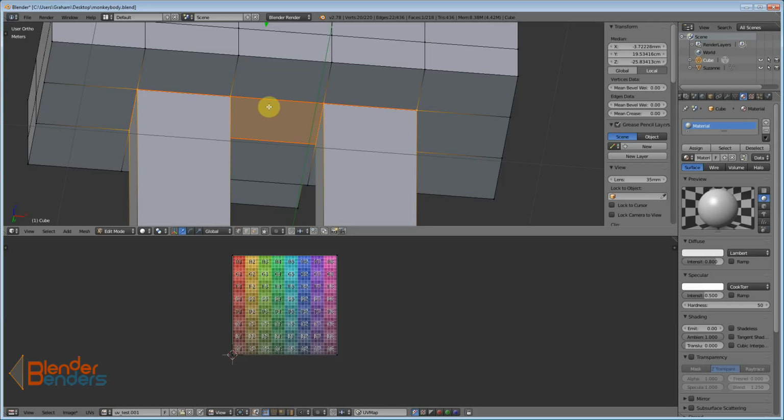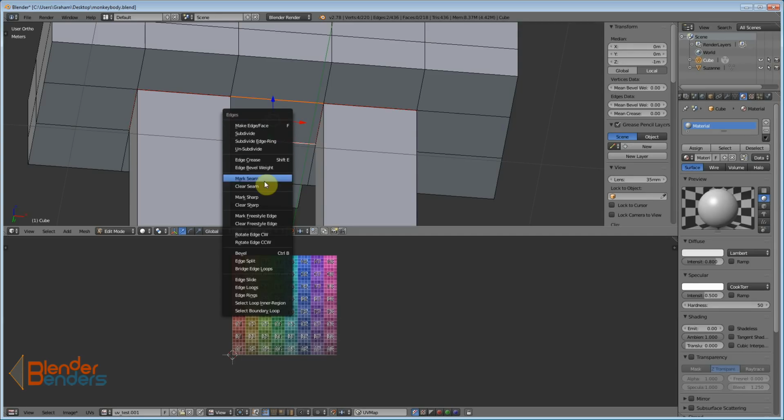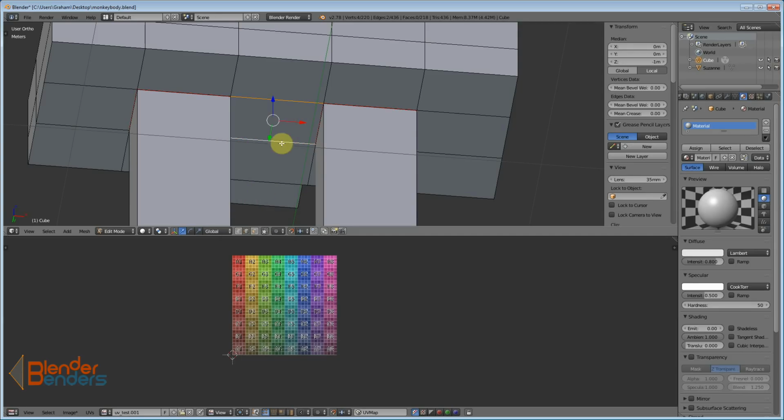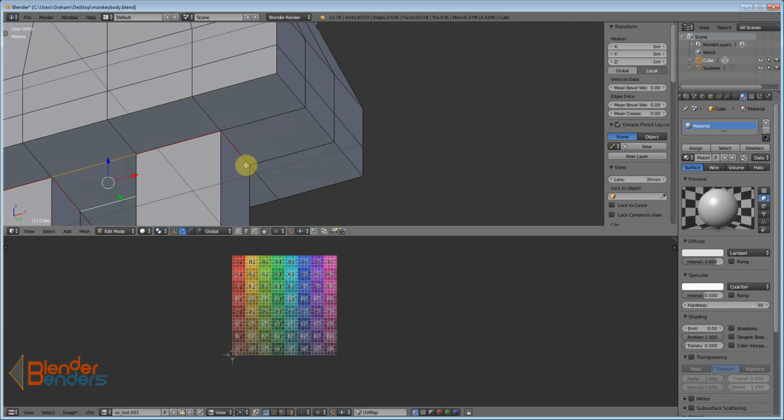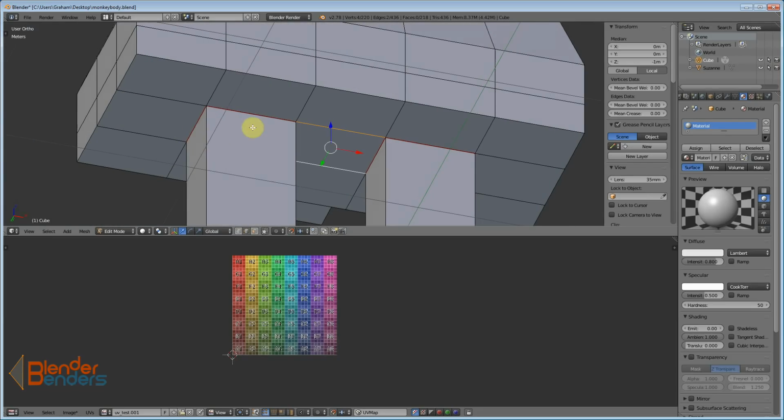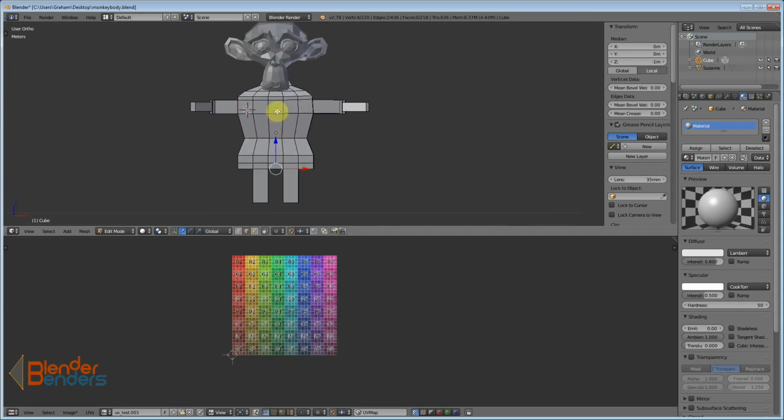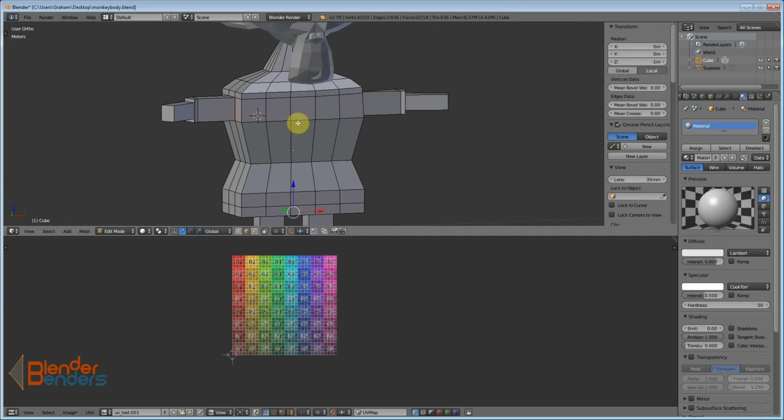So for me to undo that, I'm just going to go into edge select mode, which is this button here, or it's Control Tab, sorry, edge select mode. I'm just going to select these two edges, leaving the other two edges of this quad intact, and I'm going to do the same thing again, Control E, and I'm going to clear the seam from those two edges. So now my seam is just on the edges that I want. Okay, so we've marked this seam.